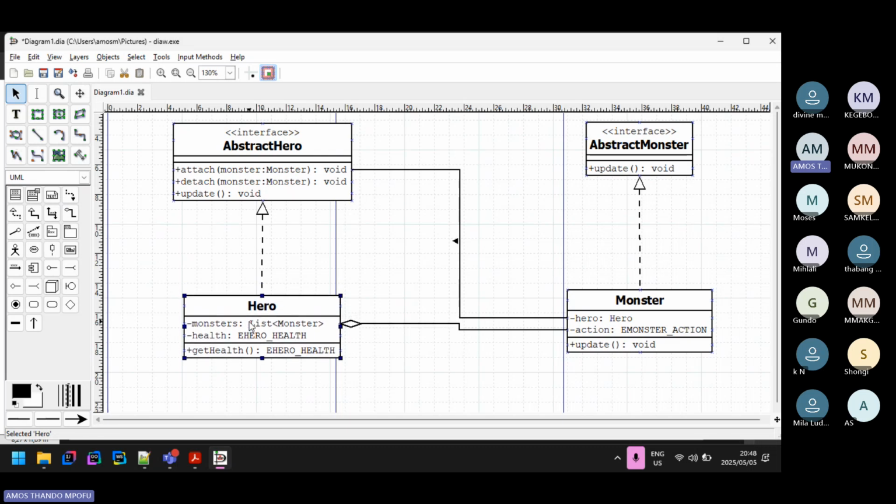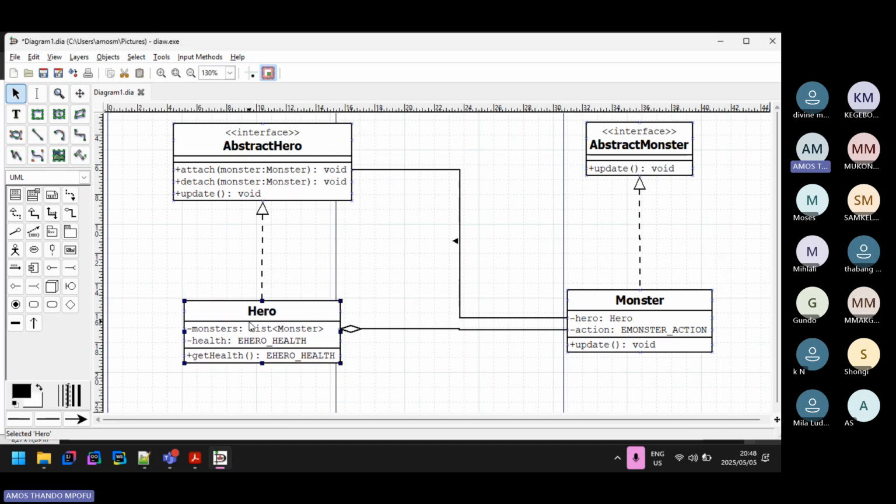But it kind of feels wrong, man. Shouldn't it be? It's fine. I think we could have used the abstract monster if it was a base class. In this case, it's only an interface. Technically, you can still use it either way, but I think it would be better if it was an abstract base class or a base class. Then we can say of type base class here. So it's fine. We'll just leave it as monster.